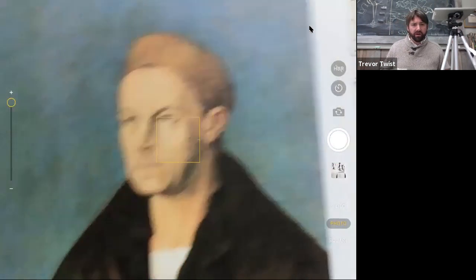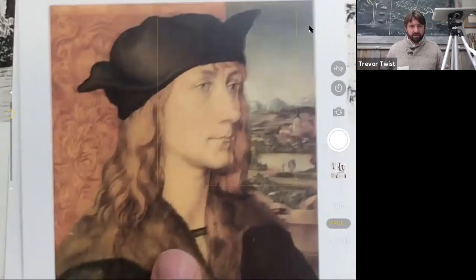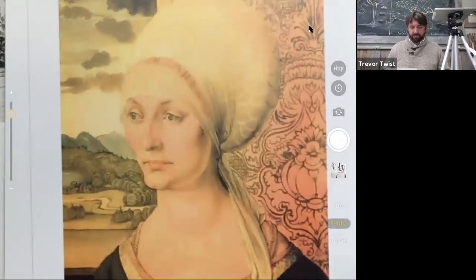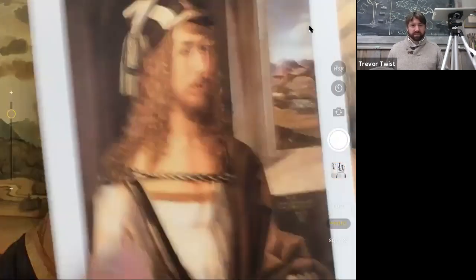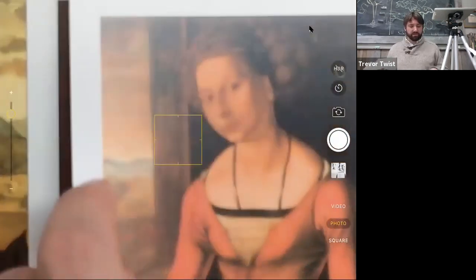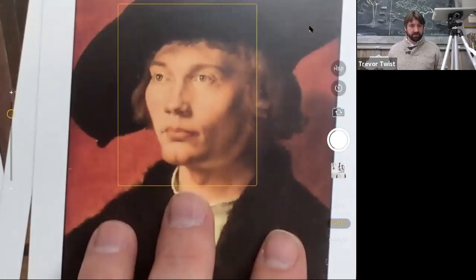I just found this portfolio of postcards. They're all Durers. Really nice portraits. Oh my gosh, look at this lady. So pretty. Oh, they look like sisters. That's Durer himself. It's a self-portrait. I've never seen this one before. He did so much work, man. This is very famous. This is a really good drawing. It's a good painting, but I actually have the drawing of that. Most of these drawings exist.